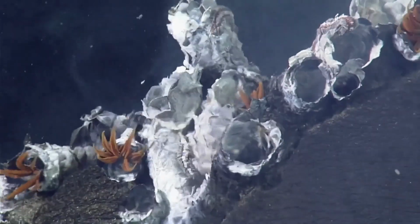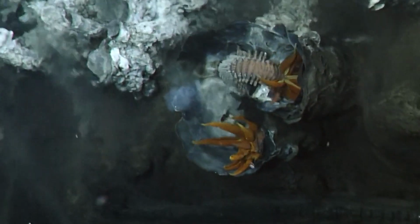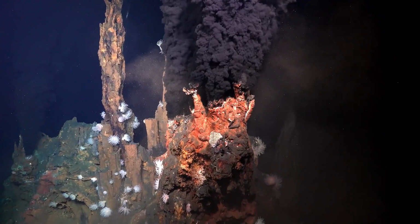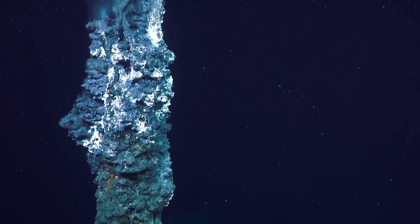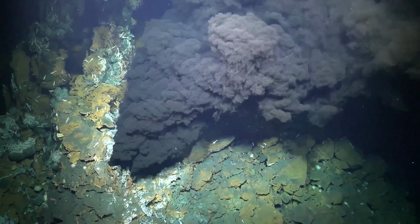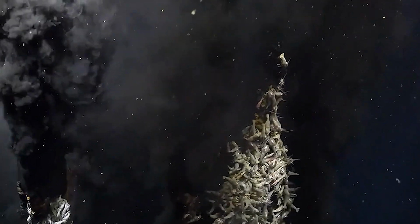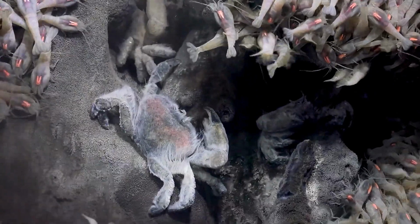But there's one creature known as the hottest on Earth, this Pompeii worm, that can survive boiling water and live another day. These incredible worms live around volcanic vents on the seabed, some of which have towering chimney stacks called black smokers. As well as the intense heat, those billowing clouds from the black smokers are highly toxic, more acidic than battery acid. They contain mainly particles of iron sulfide, but also deadly heavy metals like lead and arsenic. And yet, in many places, life thrives here.